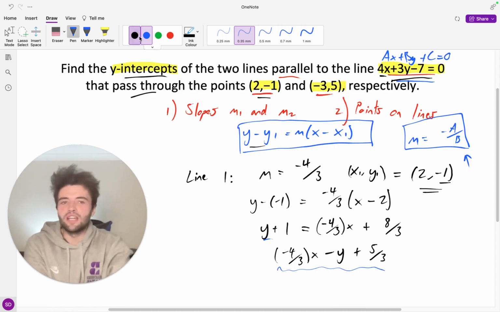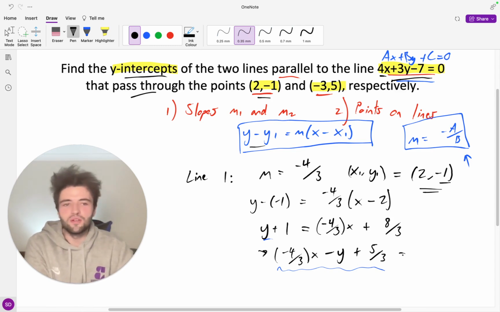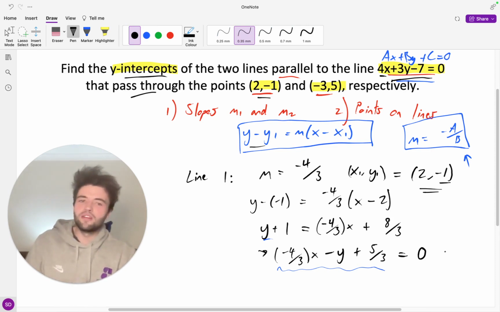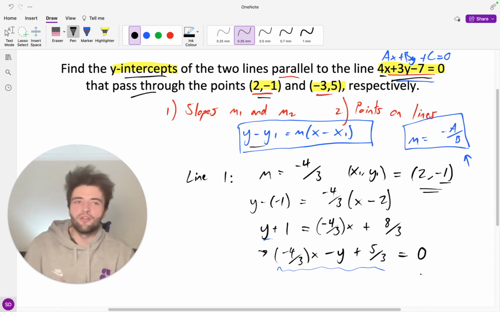What you could also do is try to get rid of a few of the minuses by multiplying across by minus 1. Actually, we should have an equal to 0 here as well. That's my mistake. So we have equals to 0 on the right hand side. But you could multiply across by minus 1 to get rid of the minuses on your x and y, but there's not really any strict need to do that, so we can leave it in this form.